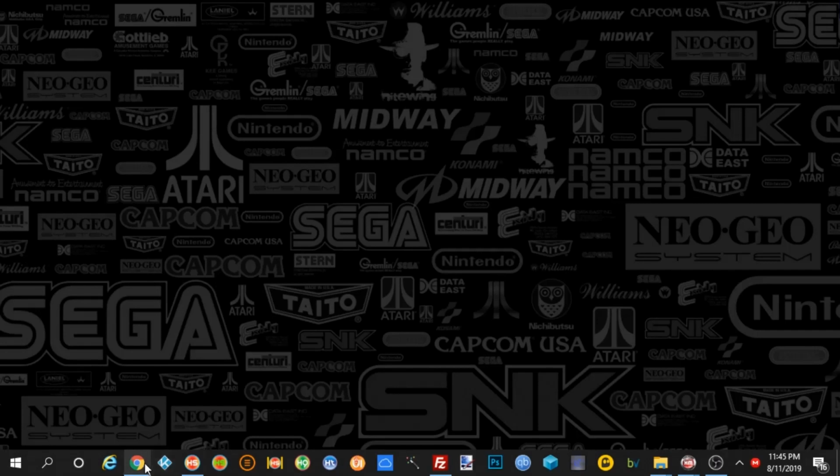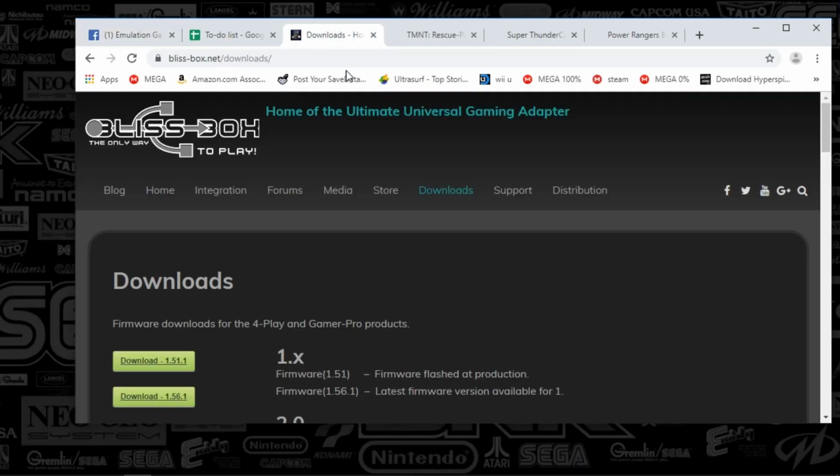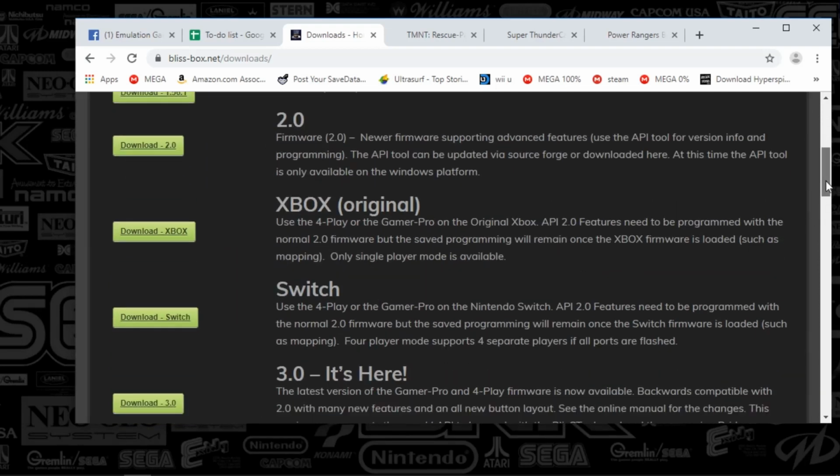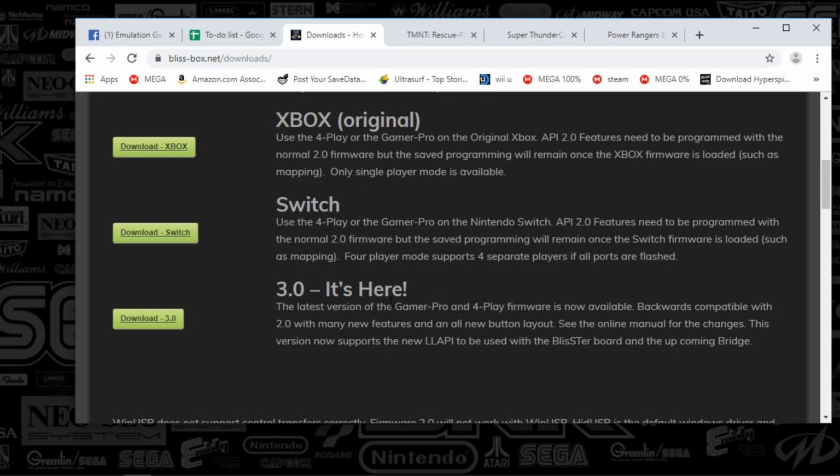Next, we've got the BlissBox. If you guys are BlissBox owners, essentially a new flash has been updated, so more compatibility on controllers is available. And if you're into the Blister board, which is basically a better mapping of emulation as a whole, it's sort of new in general. There's a lot still going on with this, but it continues to bolster its library here. So if you're interested in Blister, the BlissBox now supports it.